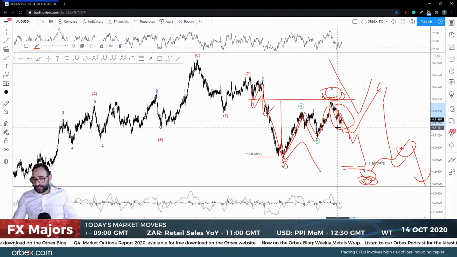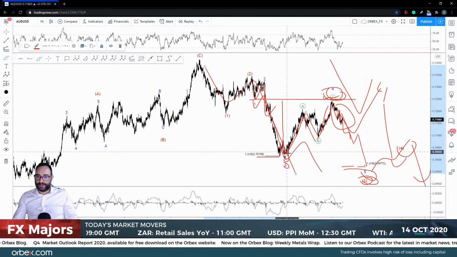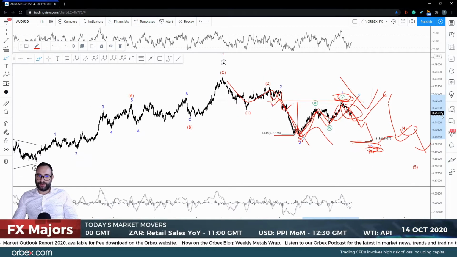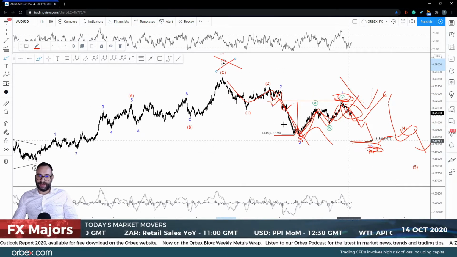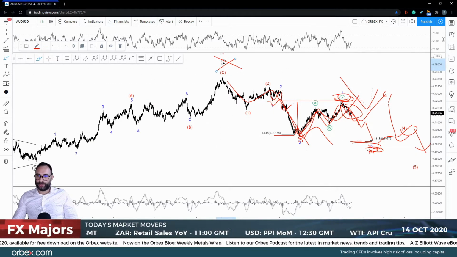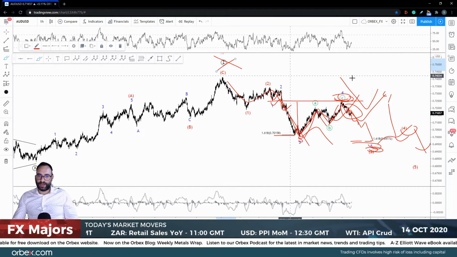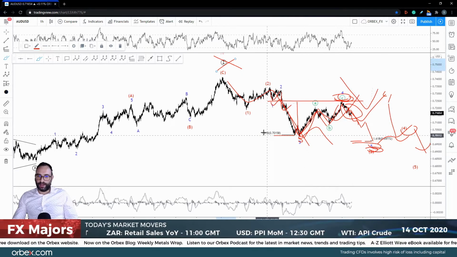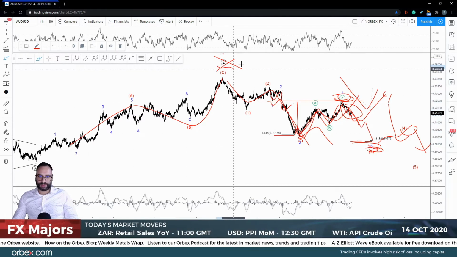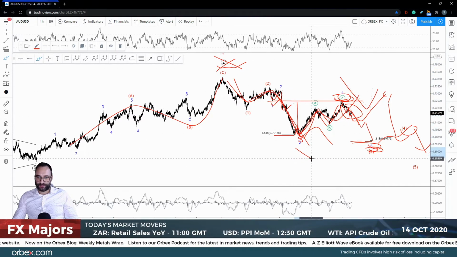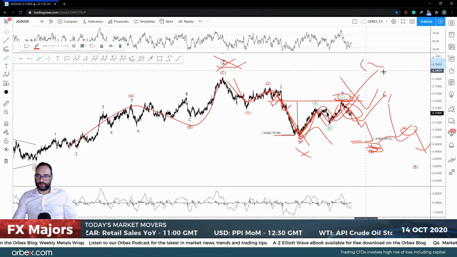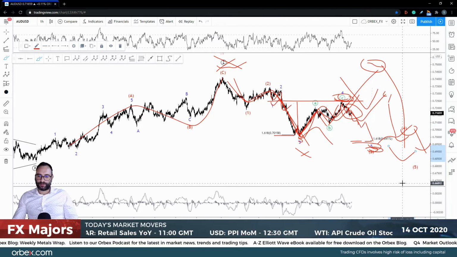The other scenario: this is an ABC, right? And this is again an ABC. We're going to move higher again, which would invalidate this move having ended up here. I mean, the impulsive, the bullish move. It would mean that most likely we're going to have an extended wave Z, which is going to be an ABC, right? So it's a W, then X, which is down here, and then we're going to see a Y for wave Z. Then we should start looking for prices to move lower.